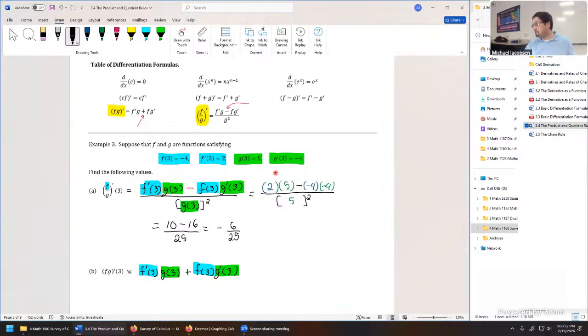So we'll get 2 times 5, just like before. We flip the sign to plus in the middle. Then we'll put in -4 times a -4. And that's the only difference if we're looking into the numerator portion, going from quotient rule to product rule. Flip the sign in the middle, same exact values. That means this one's just about done. We get 10 plus 16 for our overall 26 to end the problem.